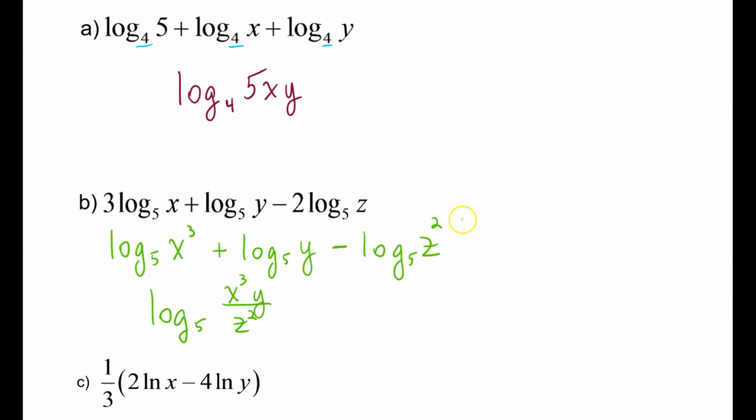All right. I'm going to do this the other way as well, just so that you guys can see that it still works out. Okay, so again, that first term would have been log base 5 of x cubed. This would be log base 5 of y. Okay, now if I decided to take that negative 2 and put it onto z, what's going to happen to the sign in front of my log?